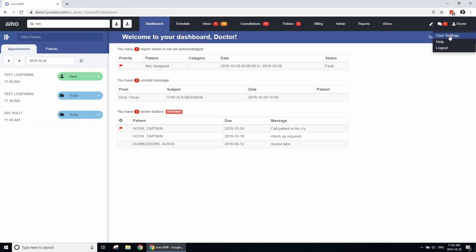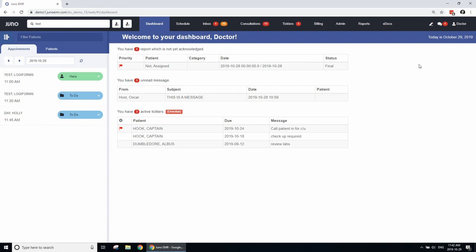Interesting to note that in the user settings, there is a setting to set your default UI when you log into Oscar, so you can change between defaulting to the new UI or defaulting to the old UI. Regardless which one you have set, the icon on the top left will still get you back and forth between the two, but if you're excited about the new UI, you can actually set it as your default UI going forward in the user settings.